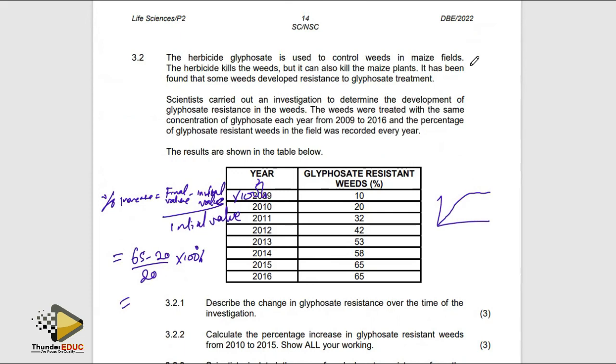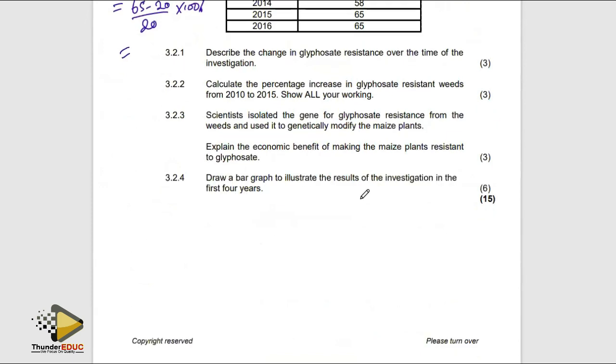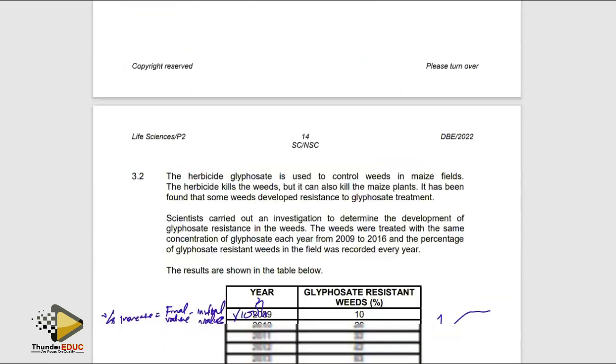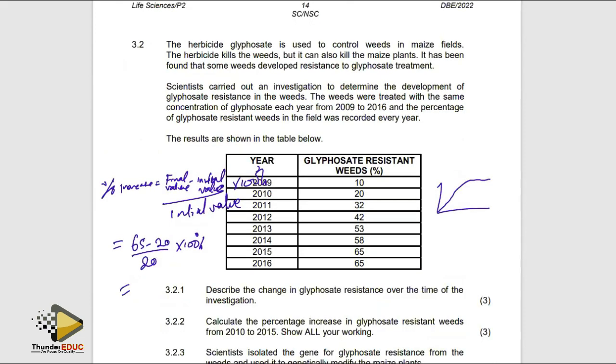So we have to make sure that this glyphosate cannot kill the maize. The reason why they make this maize resistant to the glyphosate is so that when you apply the glyphosate, it cannot kill the maize plant. That is the idea behind it. I'm not saying that this is the exact question which is going to come, but when they give you such a question and you don't have any idea, you can go back in the passage. Most especially for questions involving reading, go back, read again, and then identify.